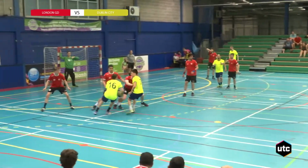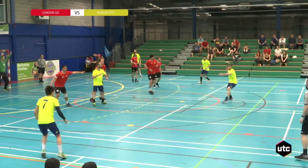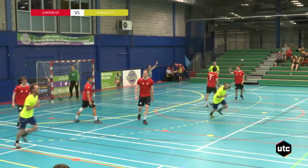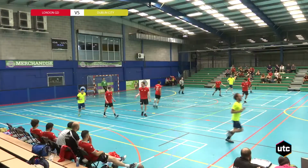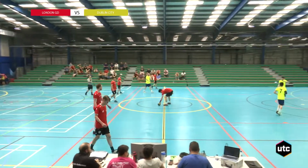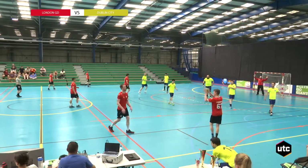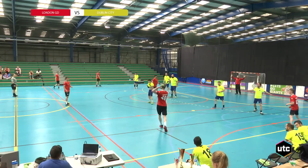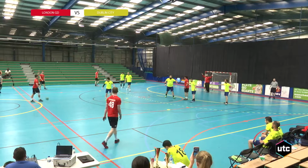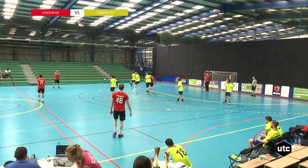Zaguier out to Paredes. Paredes cuts back inside again. Zaguier breaks free, shoots between the legs of the keeper, and it's all square again. 18 goals apiece. And it's good play, and it's all happening between the backcourt, mostly between Mark Zaguier and Juan Paredes, with Victor Pascual in the right back position as well, doing his job. And when he gets his hands on the ball, also very capable and very dangerous from the right back position.